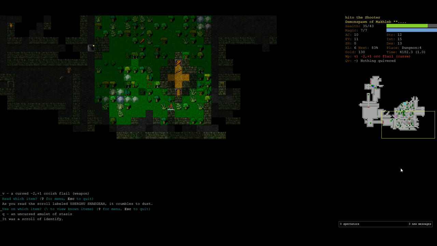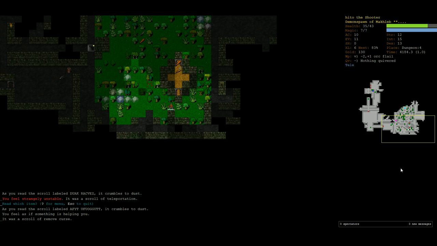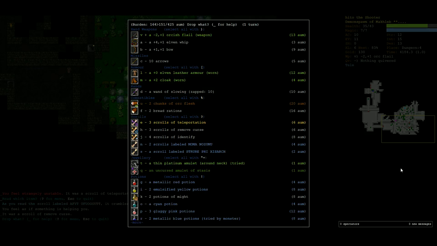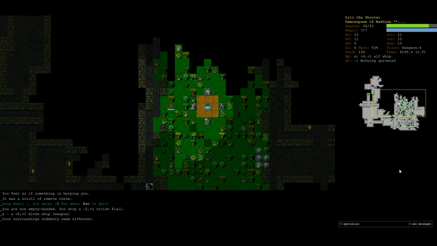And so now we're going to just keep reading and looking for that remove curse. There's scroll of teleportation. So if we had been wearing stasis, it would have identified it. And now we're going... Yep, and there's remove curse. And now we're going to drop this terrible flail, and we're going to go back to that. We're about to randomly teleport. We've cleared about half the level, so it's reasonably safe. And yes, there we go.